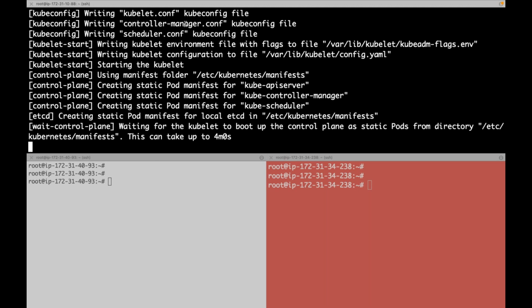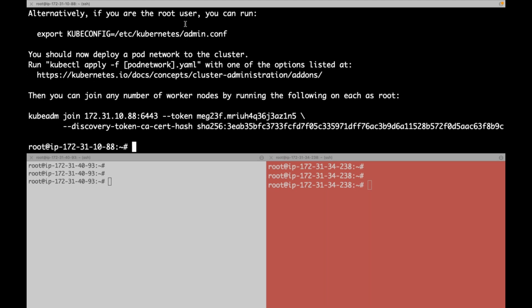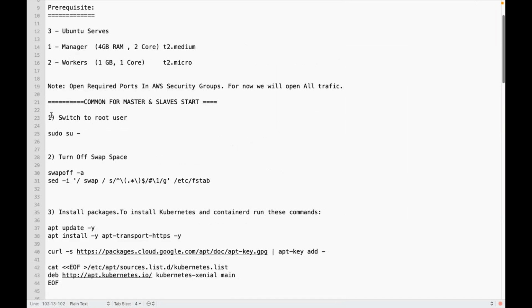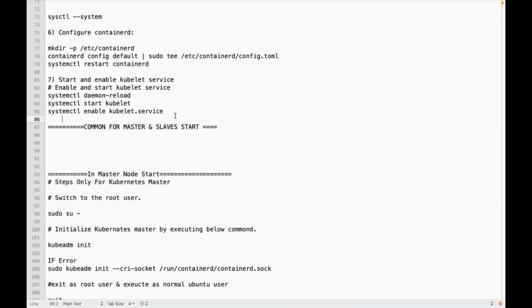But using Terraform, I can automate the infrastructure, not the configuration. But if it is an EKS cluster, will I be able to provision an EKS cluster using Terraform? Yes. But if it is an EKS cluster, do I need to do all these things, or in the background does AWS do all these things for us? Do I need to do all these things if I go for EKS?